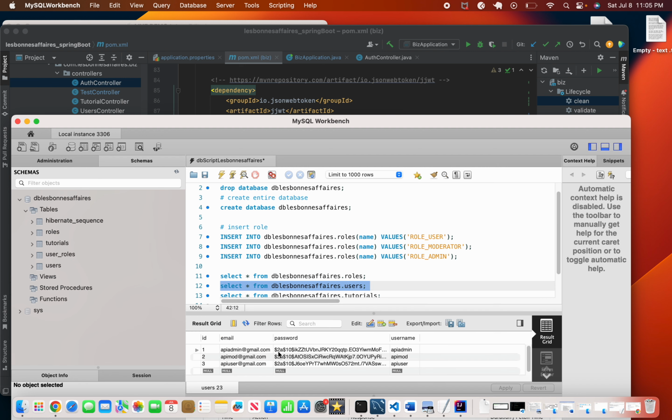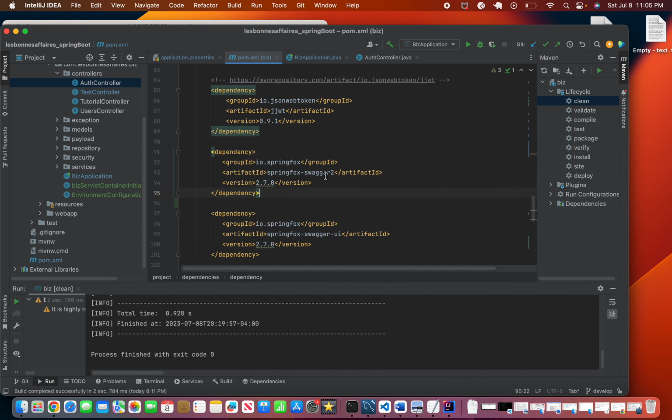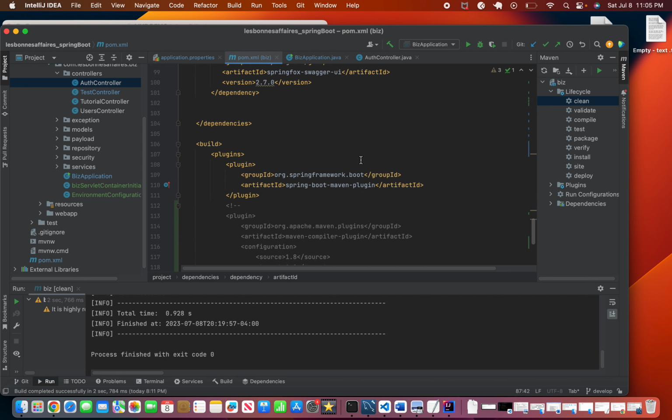This is basically what the JSON Web Token does: it secures your information and also your password. I think we are also using an encoder for that, but anyway, this is mainly for the JSON Web Token. And that will be all.